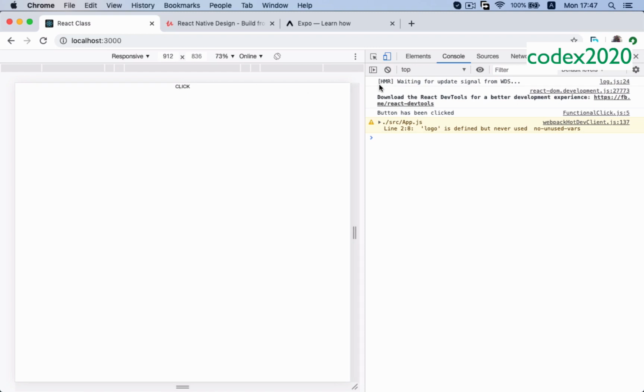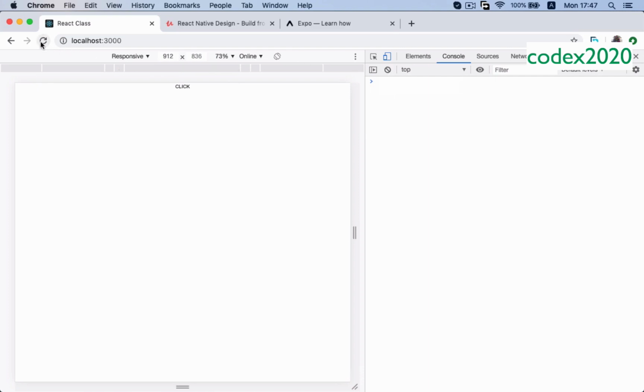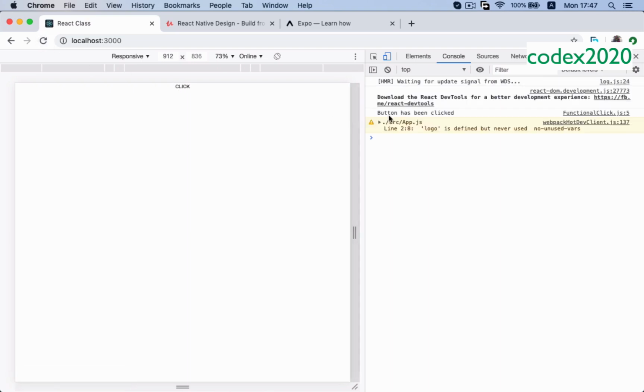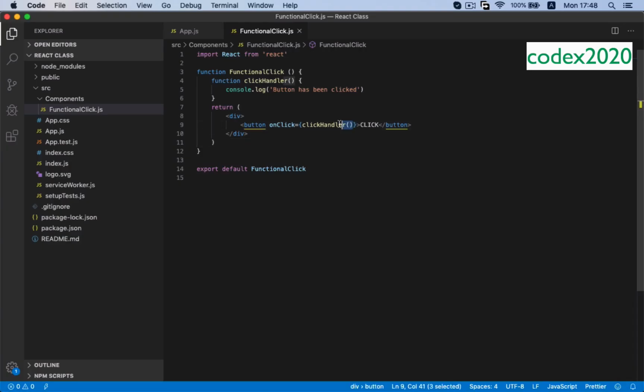Now to understand this, let me clear here and refresh the page. Normally when I click here, nothing will happen. But let me refresh here. You see the handler has been triggered. So we write it with these parentheses here. Now this is not an event handler, but it becomes a function call, a thing that we don't want.